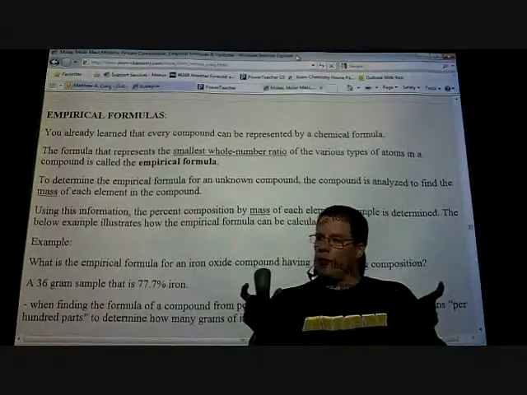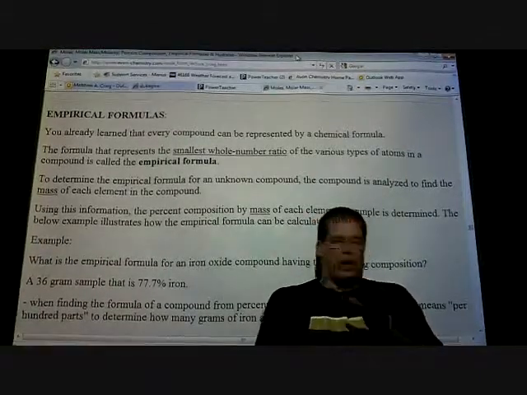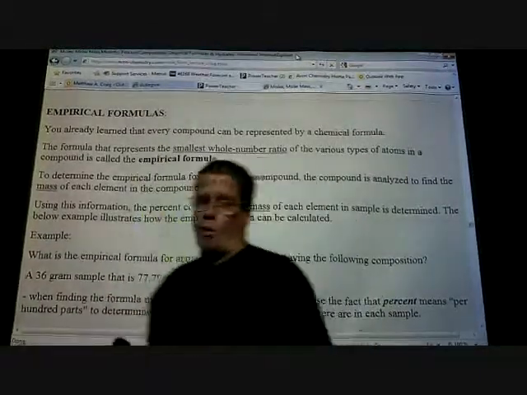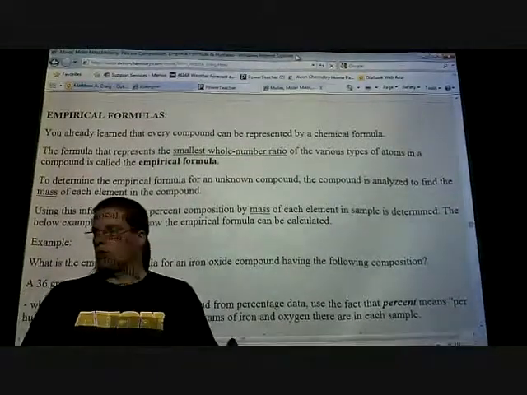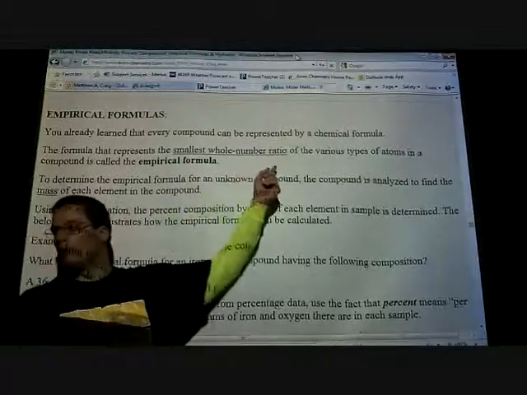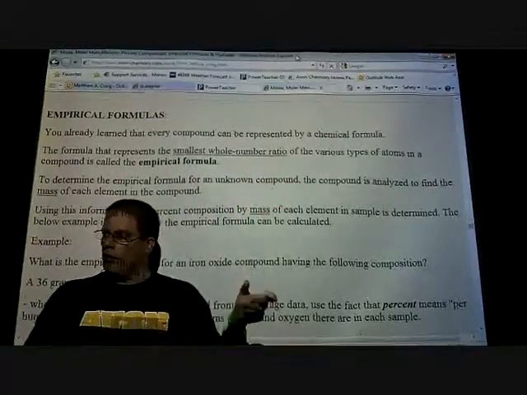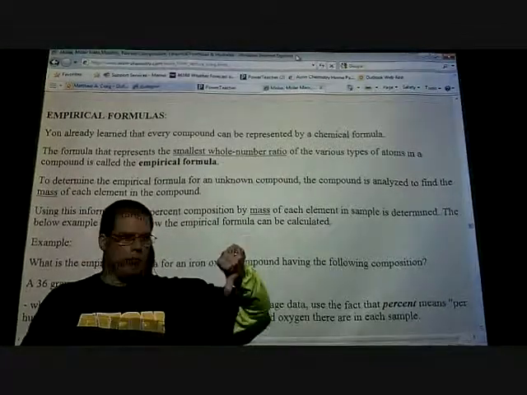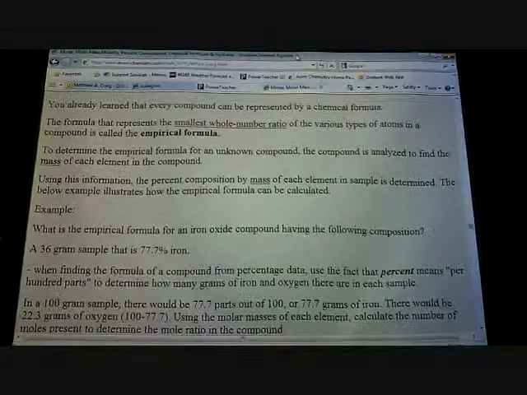So I can take those masses and get something that's equal, and that's the number of moles. So whenever doing empirical formulas, we always want to change our mass to moles before we try to do any ratios. Don't ever look at masses and just say, I got 50 grams of this, 50 grams of that, that's a 1-to-1 ratio. Unless it's the same thing. So always convert to moles.